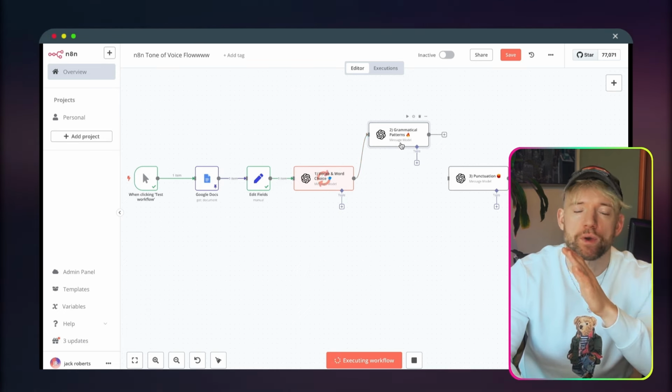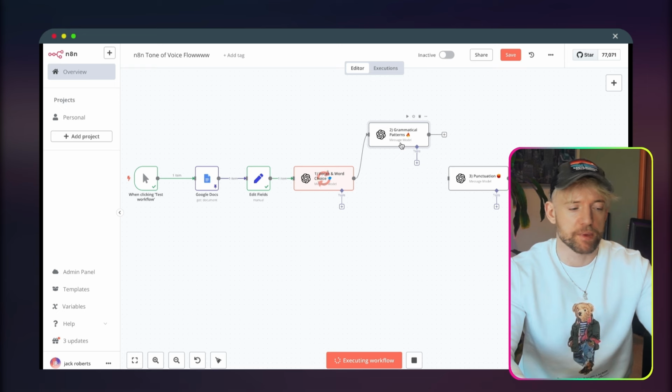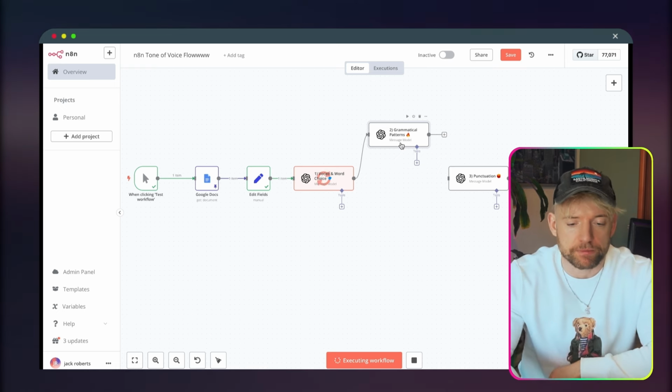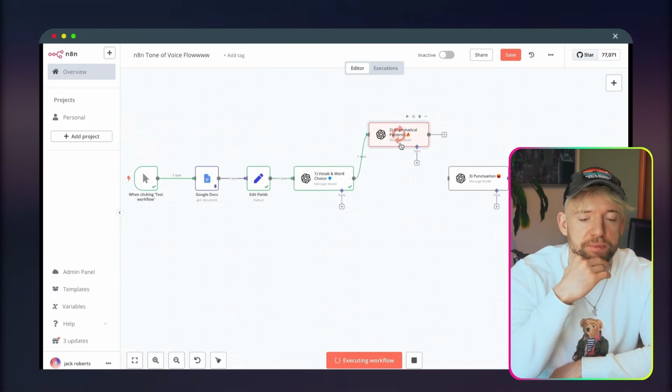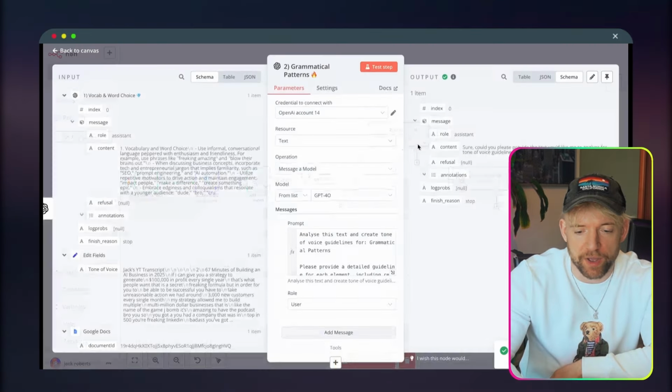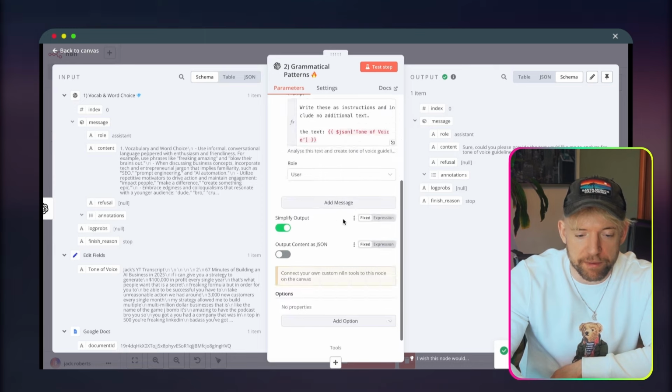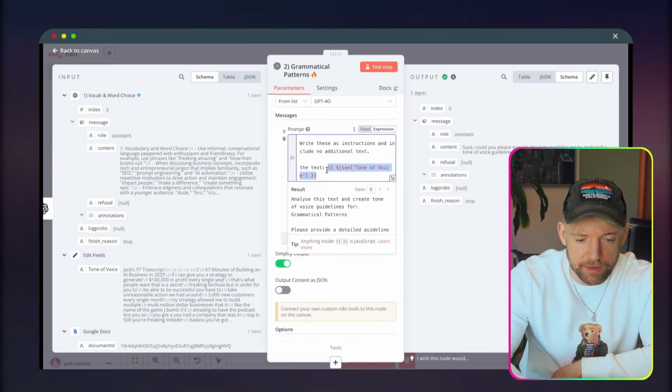So you basically repeat that all the way through the system to make sure it hits everything that you need. And it's truly marvelous, actually, to see the breakdown of how you speak and what that looks like. All right, cool. So has this actually done it? No, it didn't provide it because we need to give it this beautiful text.